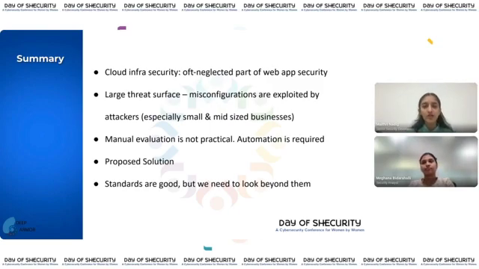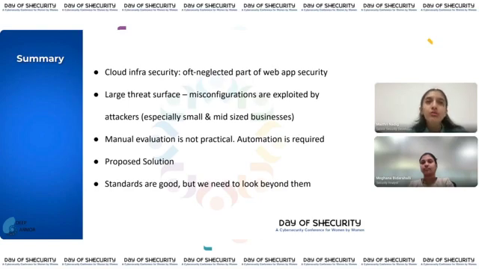To summarize our talk for the day, I would like to tell how we emphasized the issue that cloud infrastructure security is an often neglected part of web application security.